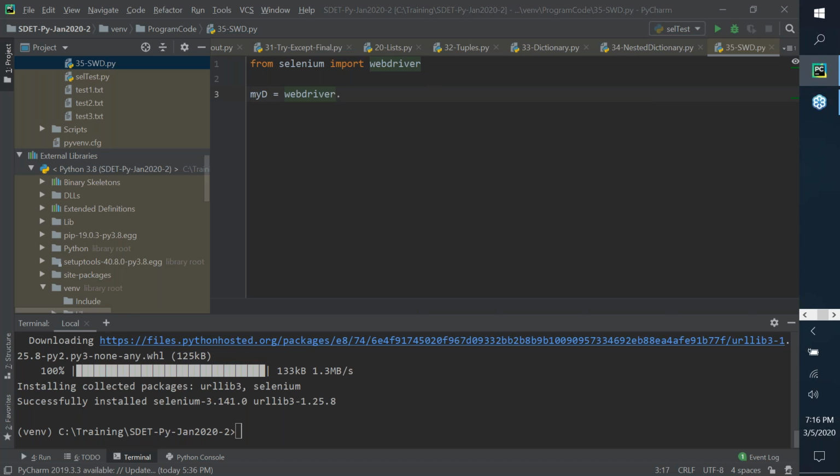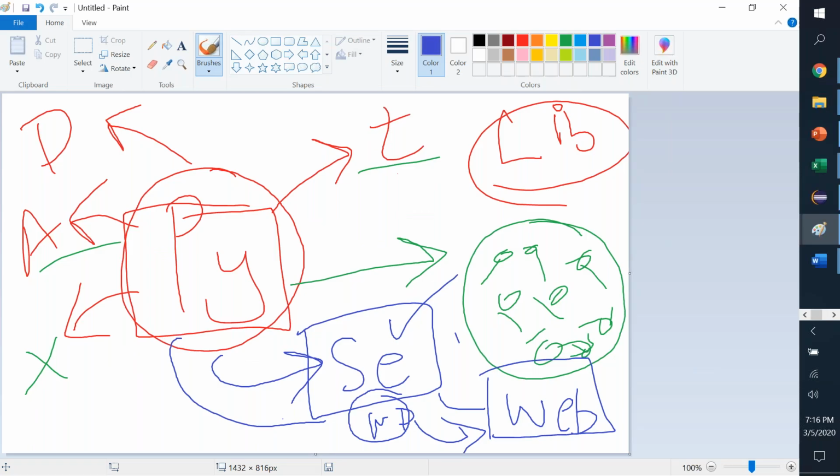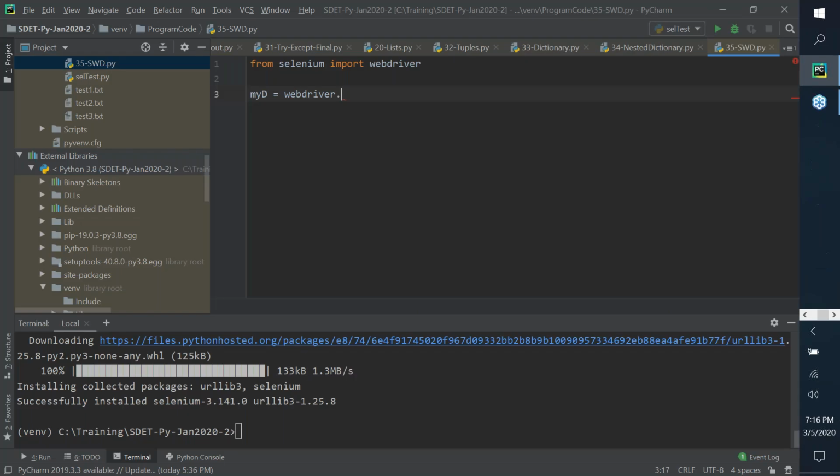For Selenium WebDriver, we have one version each for Chrome or Firefox, Gecko, and all these things coming together. So I need to make sure that is installed for me as well.